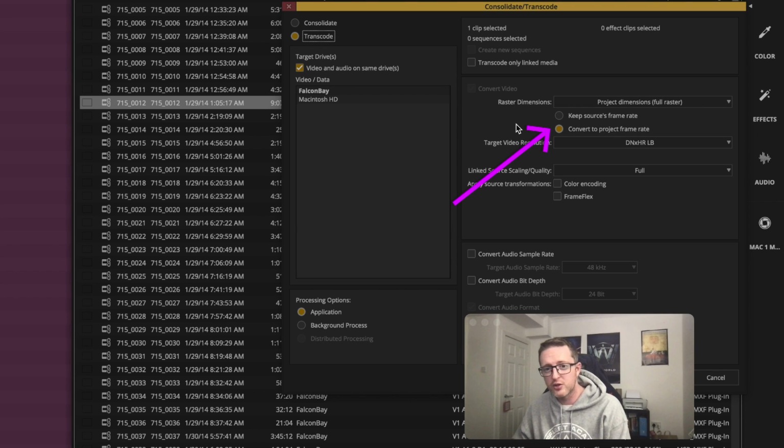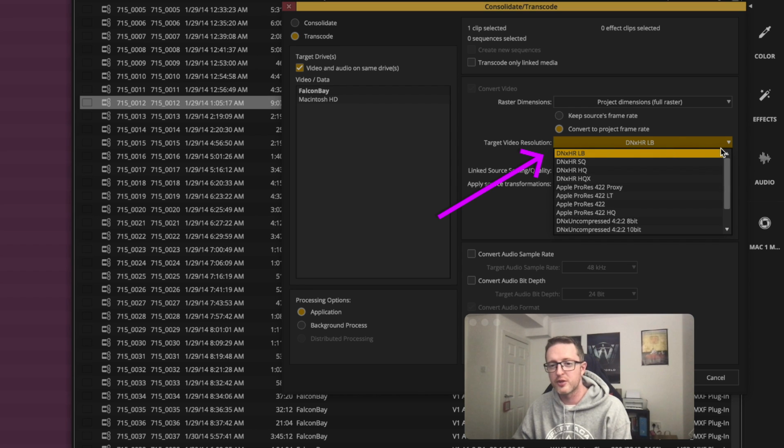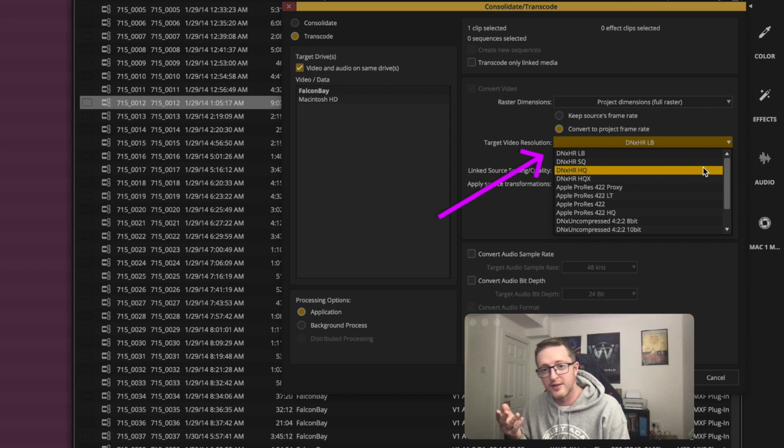But the other one to mention is just below that. Avid calls it target video resolution, but it's not really resolution in the sense that we would think of it as, your raster dimensions. No, this is actually talking about your codec and your quality. So if we click in the drop-down menu here, we'll see the options we get. We basically get every flavor of DNX and ProRes. You might notice that ProRes and DNX 444 aren't there, but those are only enabled if you bump the color space of your project up to something like RGB or ACES, then they become available here.